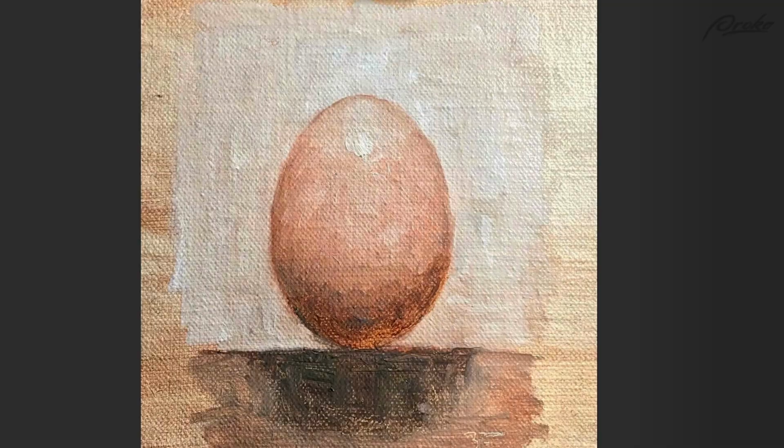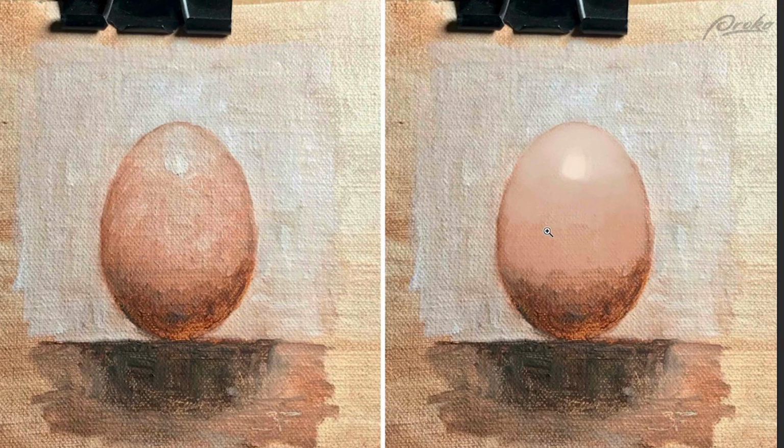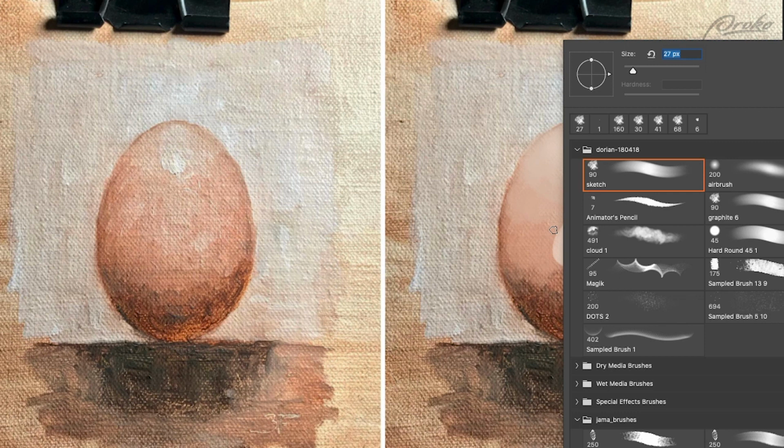It will not be the same, but as I add more opaque color, and if I was painting this, I would actually ignore the highlight in the beginning and just add thicker paint and then plop the highlight on with an extra amount of impasto. See, the image on the right now has more convincing form, because here the canvas texture actually flattens the image. And the way I'm approaching this is, lighter value equals thicker paint. So it's actually good to have thin paint in the darks. And here you can get away with having transparent paint. But then as you get into the lights, I would go thicker and thicker, the lighter the value gets.